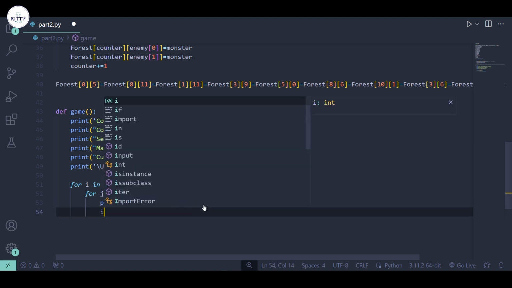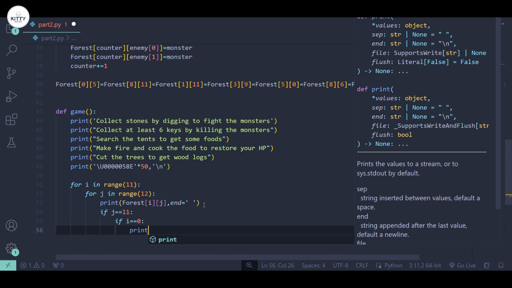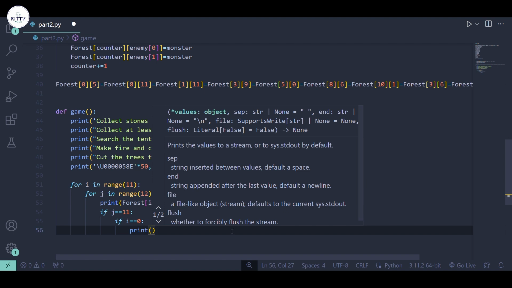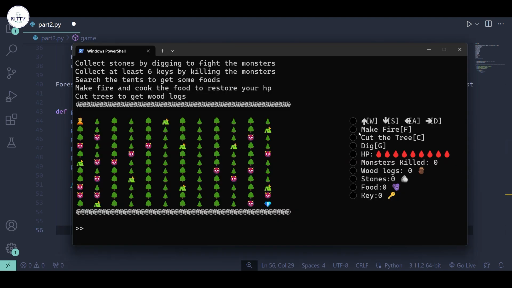Now let's use some conditions. If j equals 11, and if i equals 0, print. This part is important, so listen carefully.